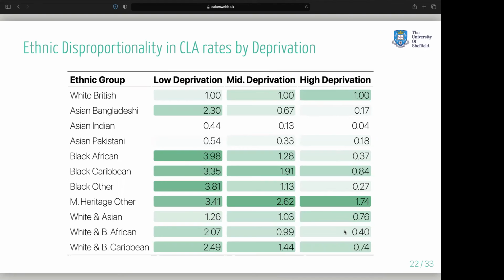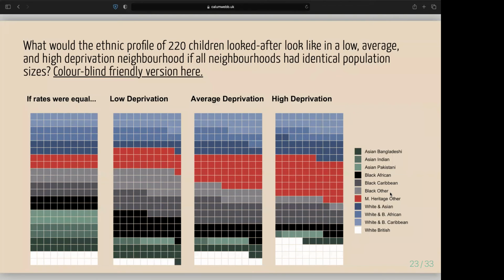And then you can see in high deprivation areas, it actually switches for a lot of groups, not all of them. For the mixed heritage other group, we'd still expect that disproportionate overrepresentation. But for many groups, it's lower, but also quite different between different groups. So you can see here for the Black Caribbean child population, it's very close to white British rates of intervention compared to Black African and Black other child population. So there's a lot of information there, and quite a lot of complexity. But I think the consequence of not trying to get to grips with that complexity is possibly misrepresenting what ethnic inequalities look like in the child protection system, and possibly having difficulties making strategic decisions about how to reduce those inequalities.